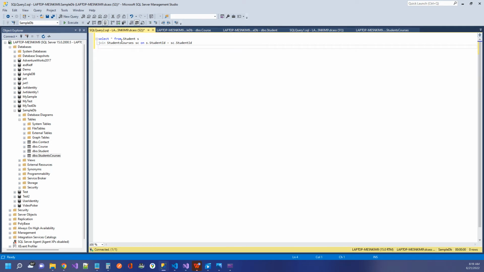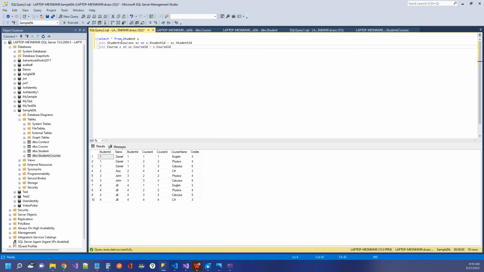And now I can join my course table to my students courses. So join course C on SC dot course ID equals C dot course ID. Okay, so I run that.